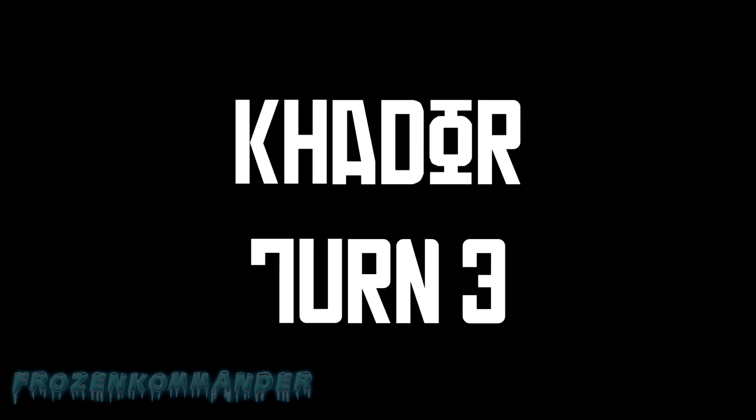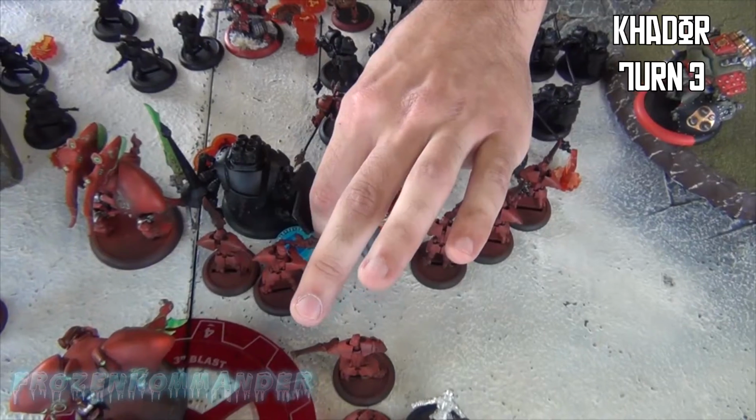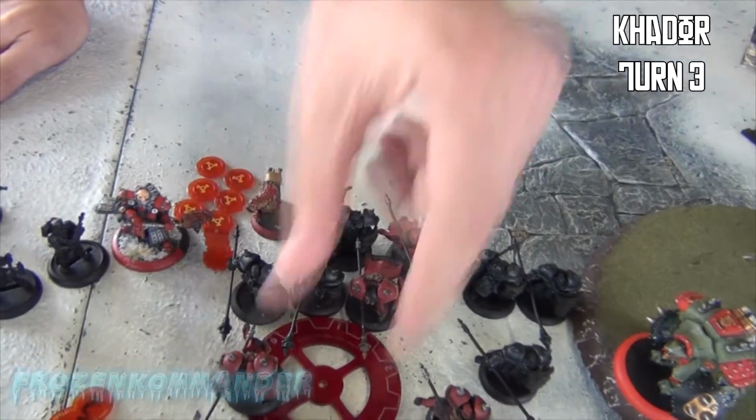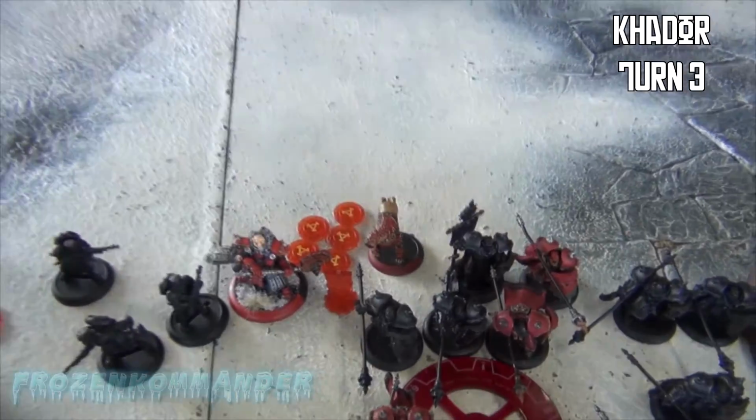Khador, turn 3. We check to see if the fire goes out on the Spriggan, and it does. And there it goes. And then Butcher gets all 6 focus. And he drops Iron Flesh. And then upkeeps Fury on the Spriggan.